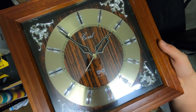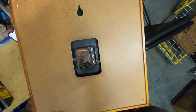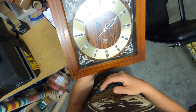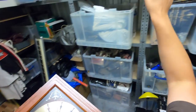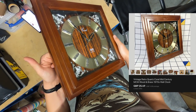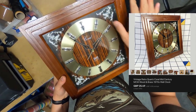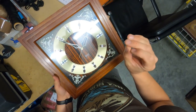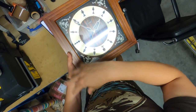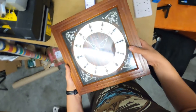Really nice thing, coral, 1970s design, brass, wood, all works, just needs a battery, nothing too special. Got to be careful when packing it. This is glass, so nice padding, I use polystyrene sheets as well, pad it right out, make sure it gets there safely. So my £3 or £4 turned into £25.49 plus a bit of postage. I thought I'd get a little bit more ideally, but maybe this design wasn't as hot as a starburst or sunburst design, with metal things coming off, which are highly desirable. This one not so much, but still profit to be made, and which I did make.